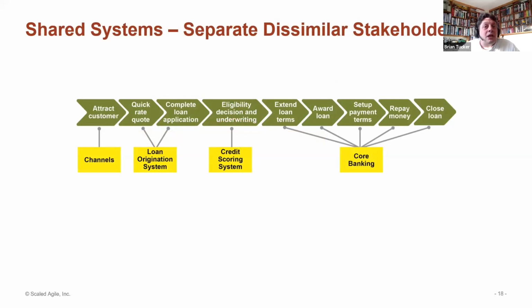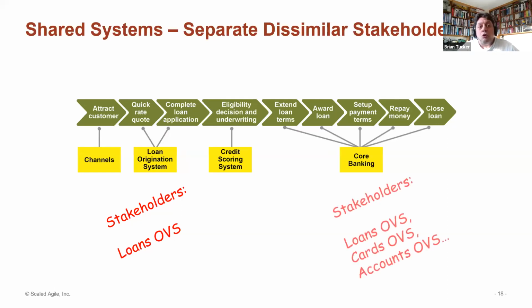Shared services sometimes become their own development value streams. This is because of different sets of stakeholders. We'll use the loans example from the training and toolkit. The product management within the loans development value stream only has to deal with the loans operational value stream as its stakeholder, its business owner. The core banking development value stream has loans, credit cards, current accounts, and more as stakeholders. The loans development value stream just needs to do the most valuable thing for loans, whereas the core banking development value stream has to determine what's most valuable from all of the requests coming in from loans, credit cards, current accounts, and more. The prioritization challenges are different, and mixing them together would make it even more complex and is likely to result in conflict among the sets of stakeholders, because by their very nature, the needs of the local and shared systems are different.